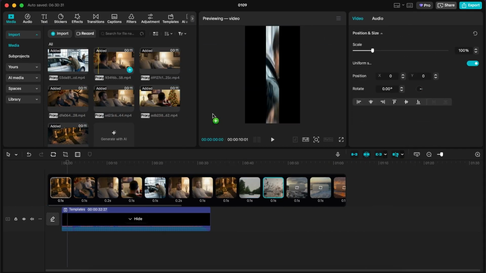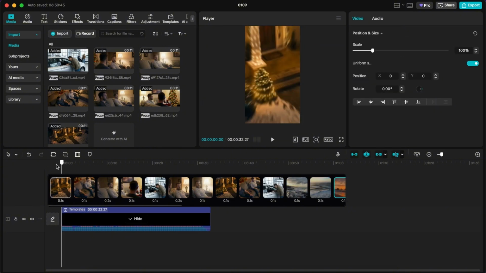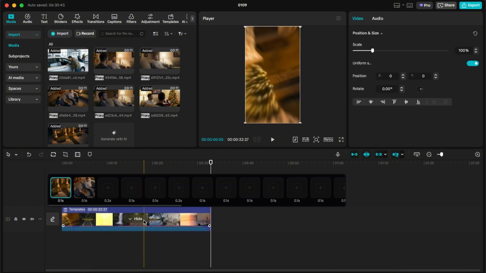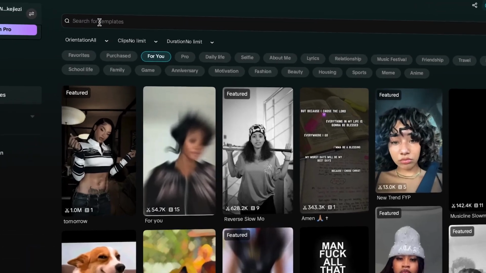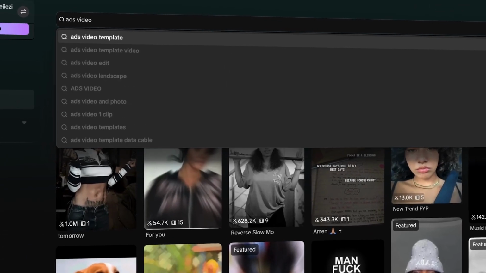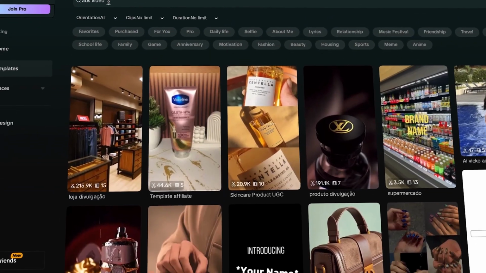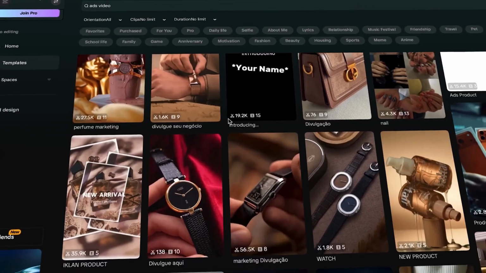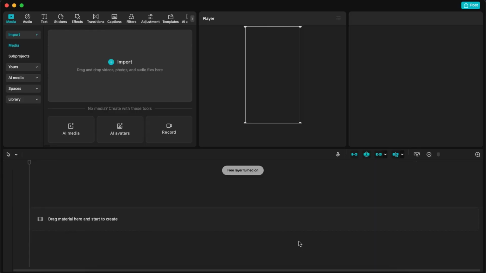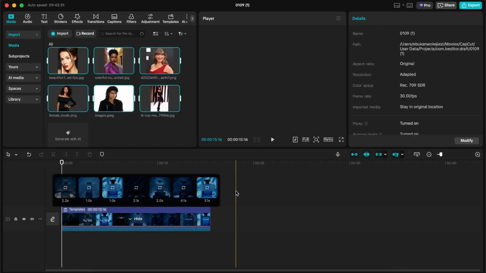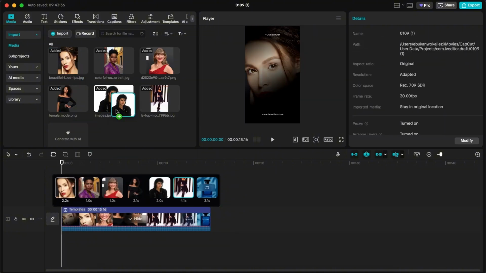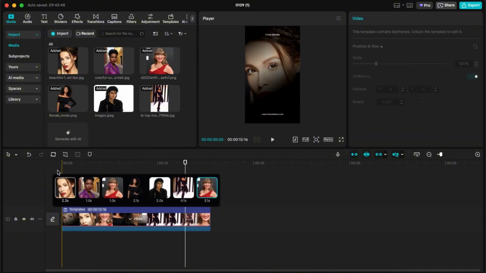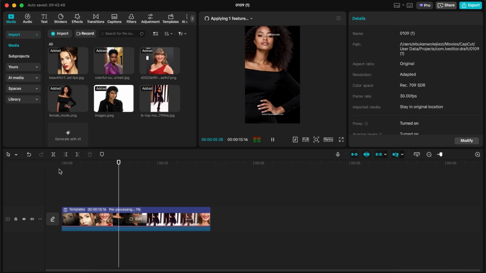So this saves you a lot of time, and it also works best if you're creating some ads. Now in template section, you can just come here and then you just search for ad videos, and you can see a lot of ad videos that you can use as templates to just create your own. All you simply need to do is to just remove the old footages there and then add your own, and within minutes you already have your own videos ready. So this is one of the huge advantages of templates.